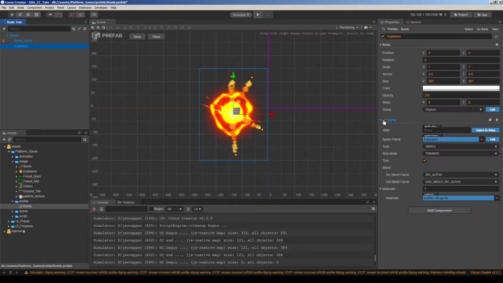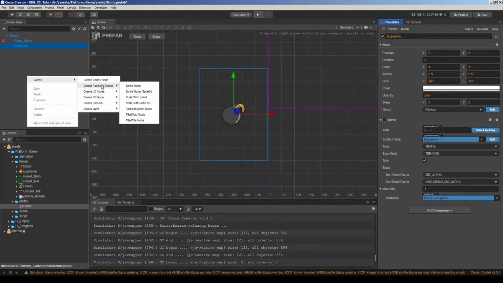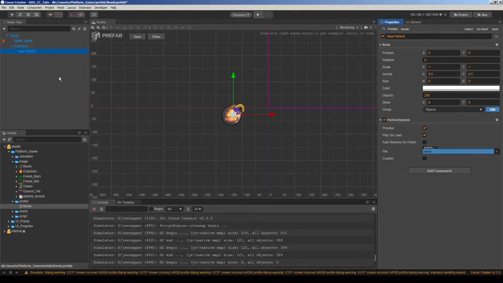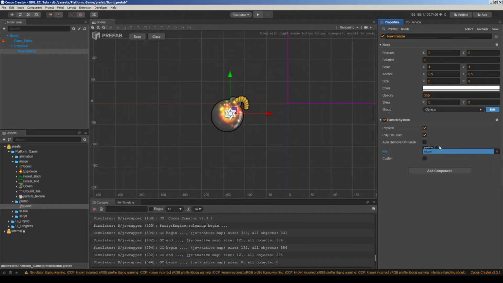I will disable the sprite here, and I will put my own particle emitters inside the explosion node, so it will be synced with the explosion timing, just as we have done before in the previous tutorial. So I will create a renderer node with particle system. It immediately puts a particle here to start with.